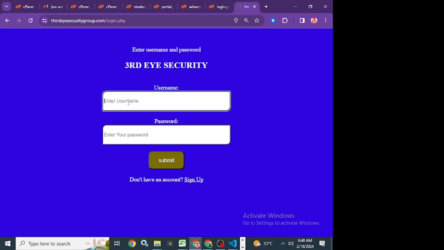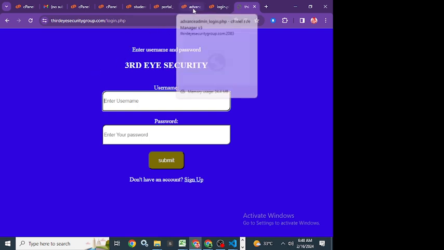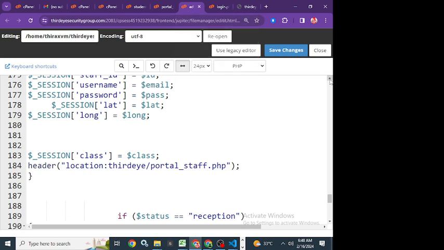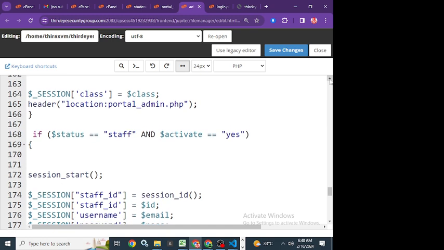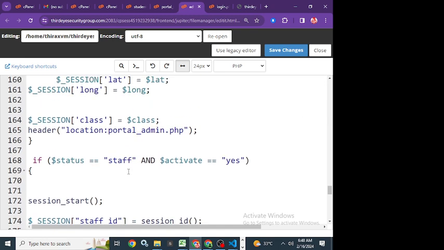This one is not really a script, it's just a page that will be done in HTML. Then after that, you will have your login scripts. These are the scripts that will enable your user, or let me say your staff, to successfully log in. And there is something I always tell you, anytime you are writing your login scripts, by the time you are getting to the tail end for the execution of your scripts.